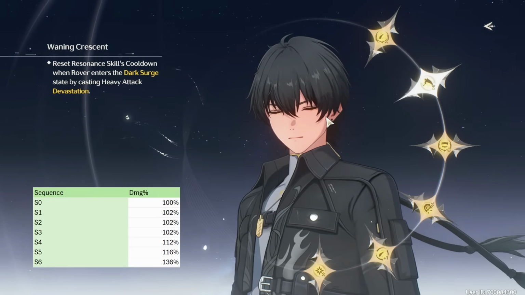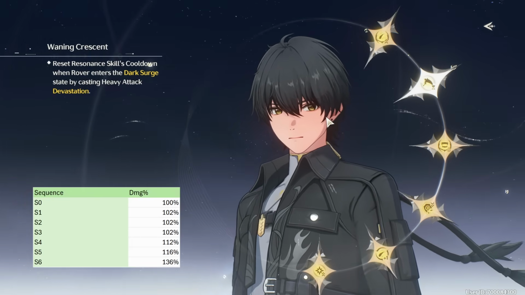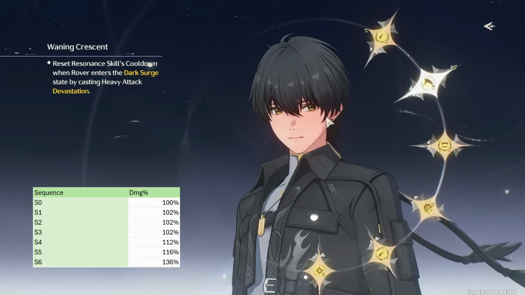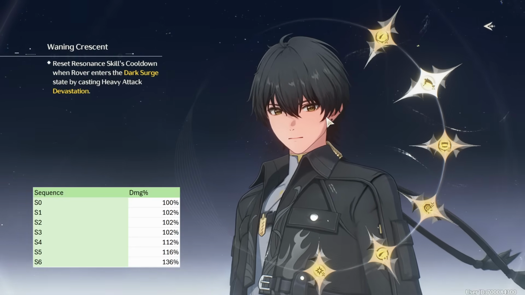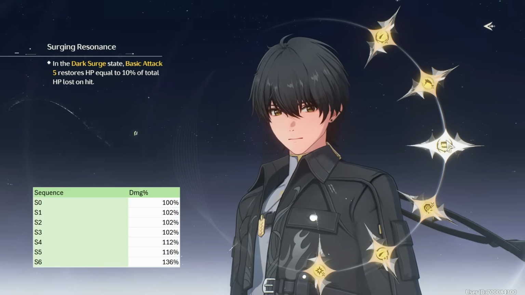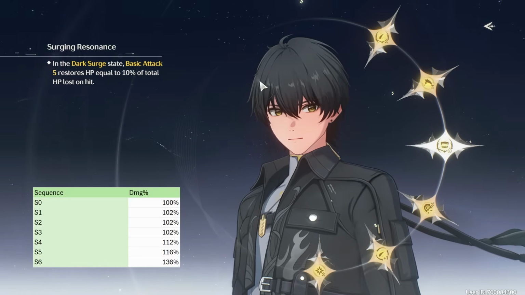This sequence will reset the skill cooldown when he enters the Dark Surge state. So you can use his normal skill, then heavy attack to enter Dark Surge state, and this will reset the skill cooldown. The third sequence gives some healing from the 5th hit of his enhanced basic attack combo.